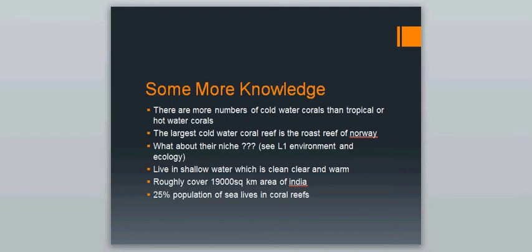They roughly cover 19,000 square kilometers of area in India. So in this way you have to see that India has a large proportion of the world's coral reefs. The most important thing about coral reefs is that they provide shelter and a living environment for more than 25% of the sea population. This signifies the importance of coral reefs and why we must study them.